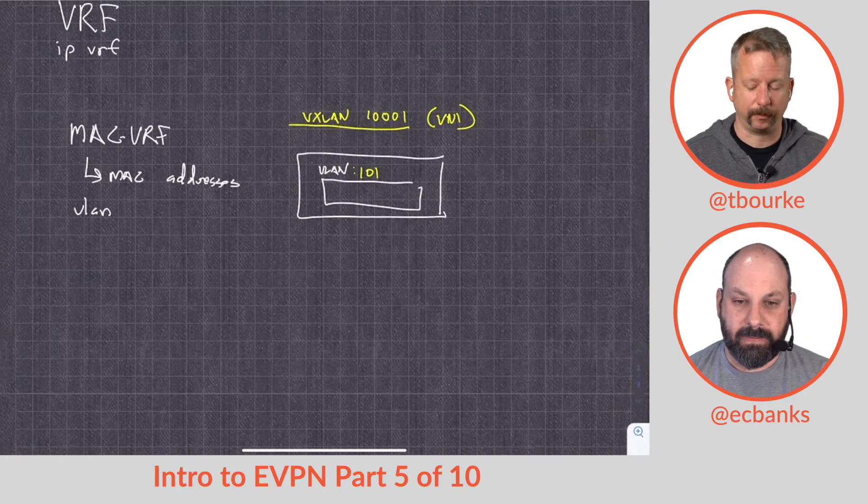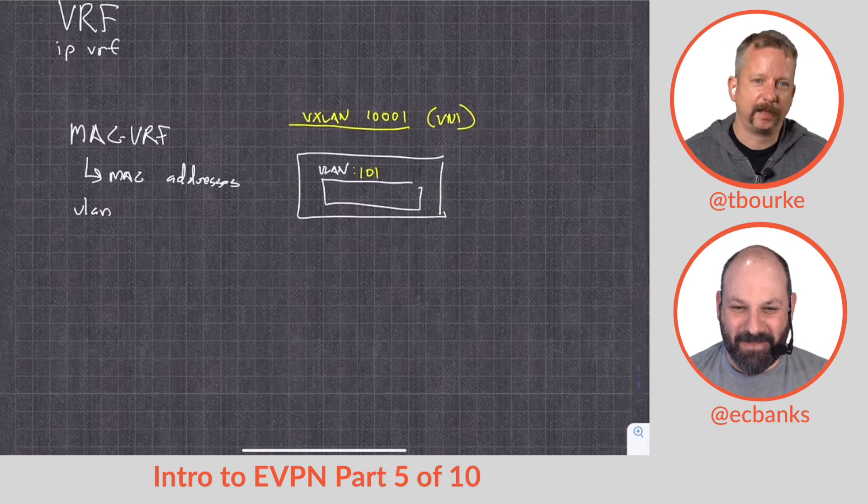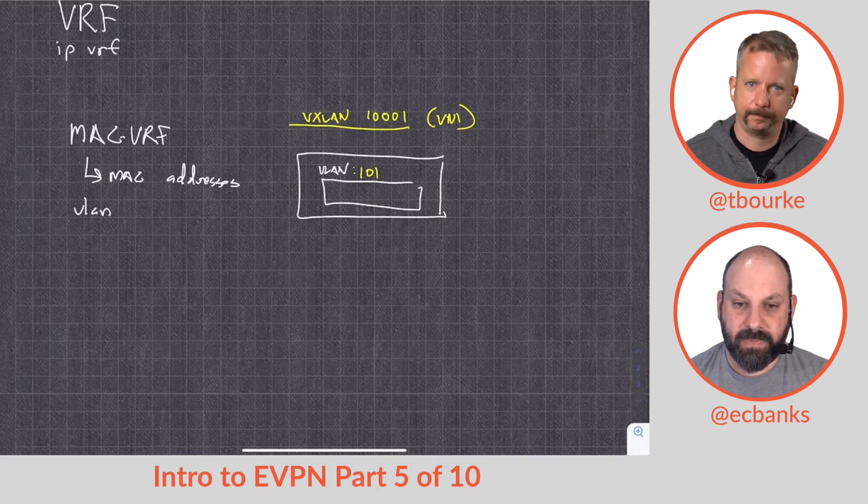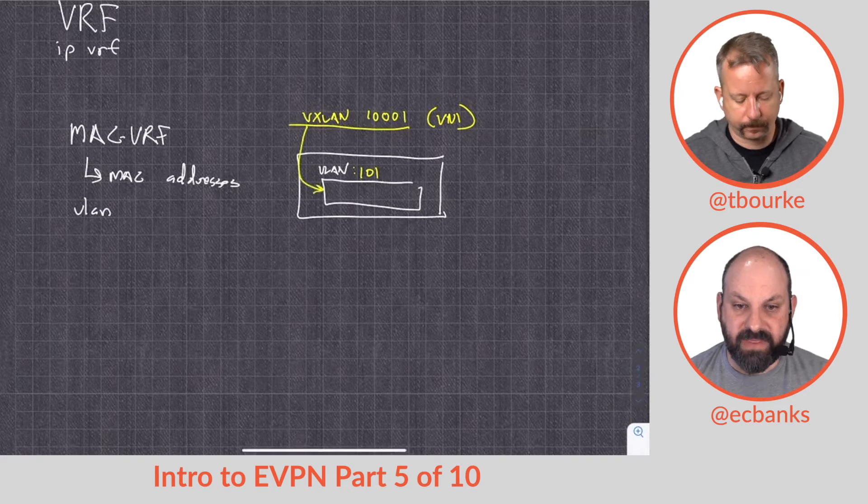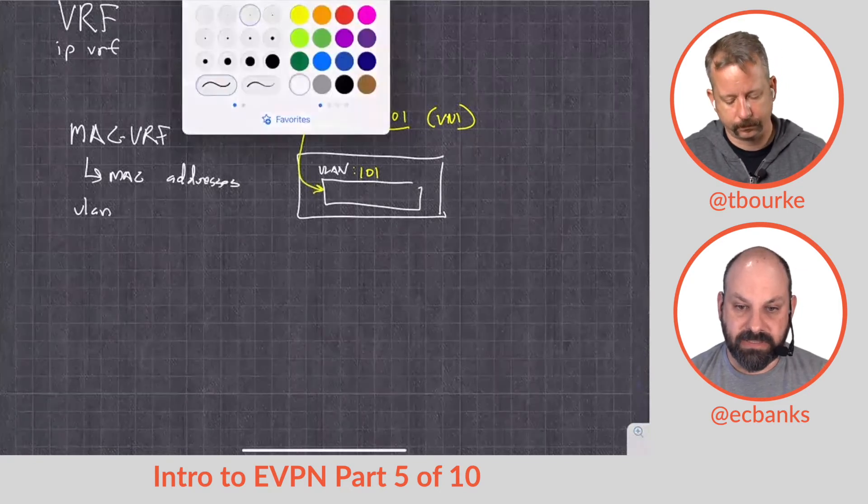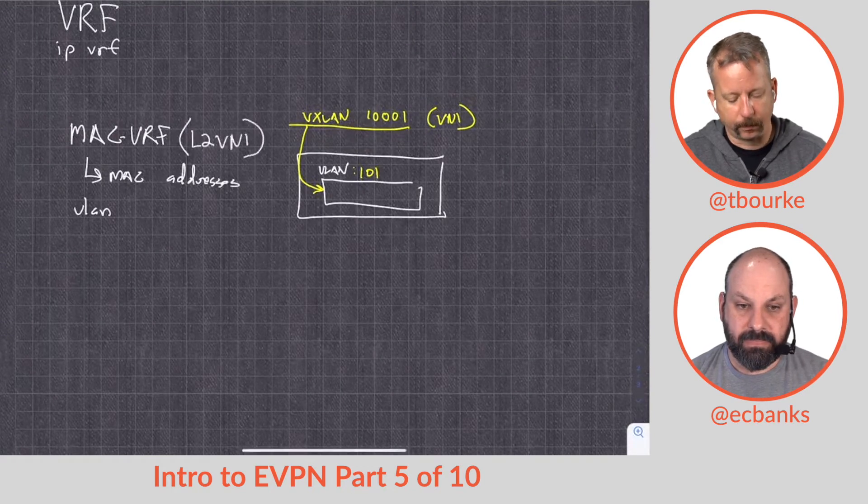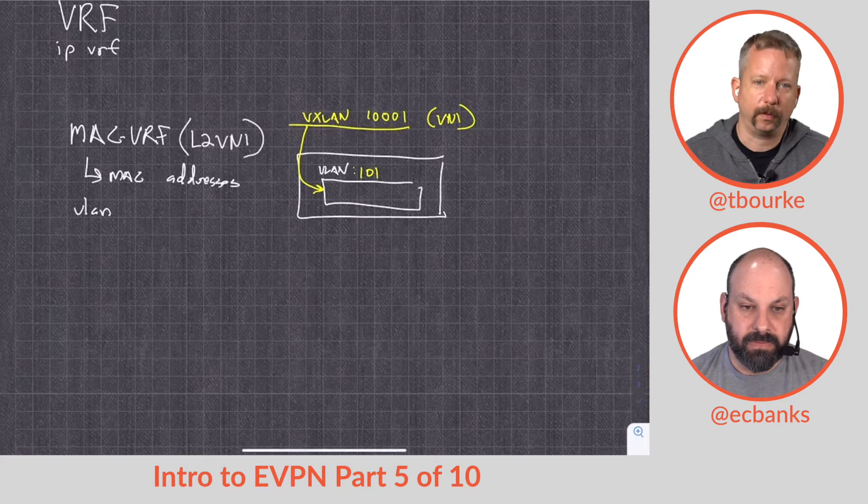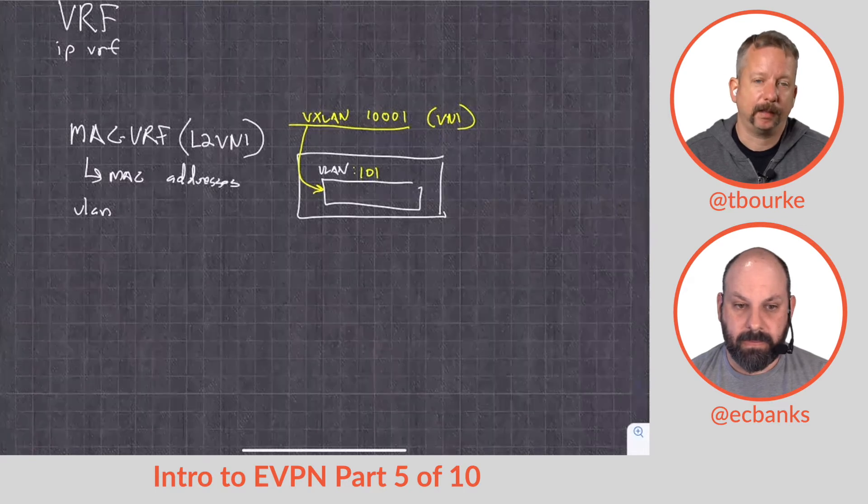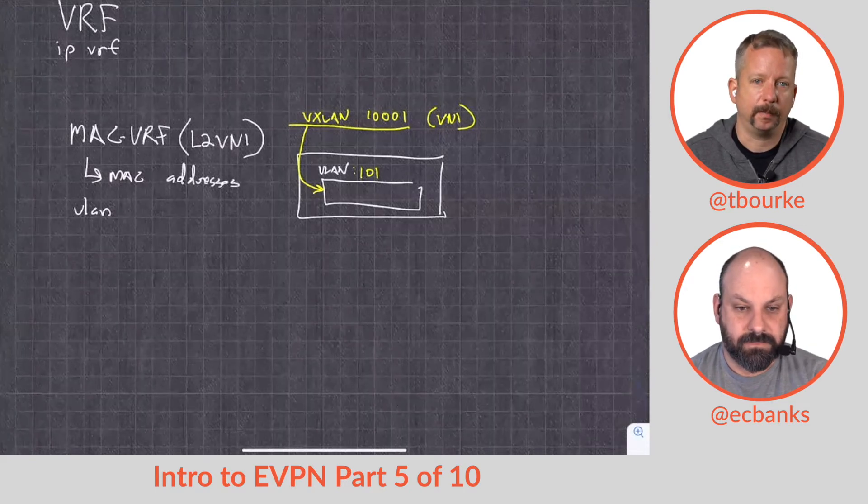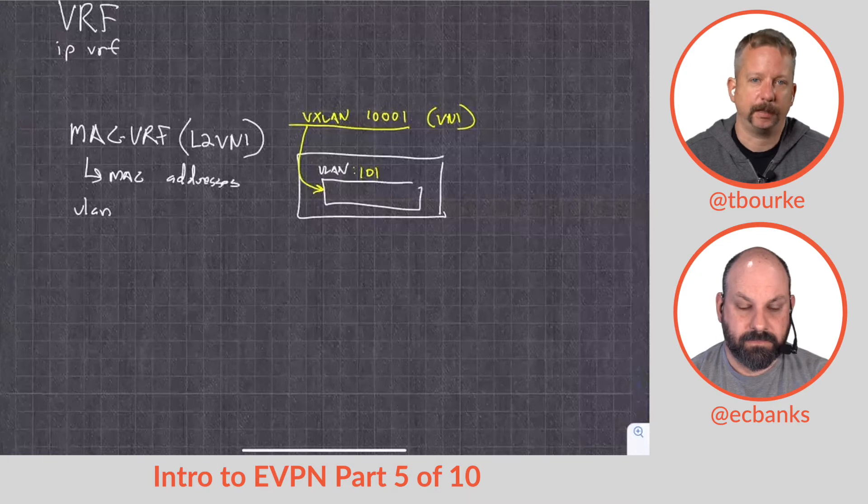There's a lot of acronyms here. So if I say VXLAN ID, VXLAN segment, VNI, I mean the same thing. So we got a mapping that's going from every VLAN into every VXLAN segment. There's a one-to-one relationship there. And the other thing that this MAC VRF is called, is a layer 2 VNI. This operates, the data plane is exactly like a VLAN. This is the stretched VLAN.